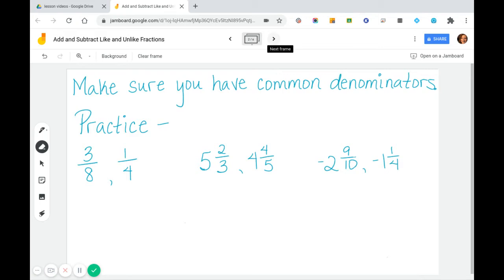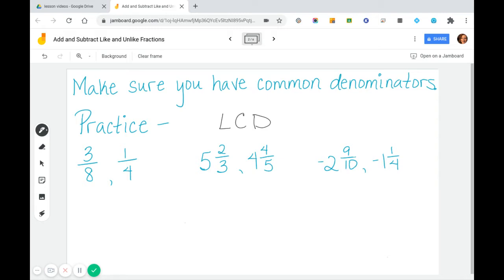Okay? So the first thing we need to make sure we can do is rewrite fractions to have common denominators. If you're not familiar with that term, the top number of a fraction is called the numerator. The bottom number is called the denominator. You cannot add or subtract unless the bottom numbers, the denominators, match. Now you can look for what's called the least common denominator or the LCD. Least common denominator means the smallest number that both of the bottoms will go into.